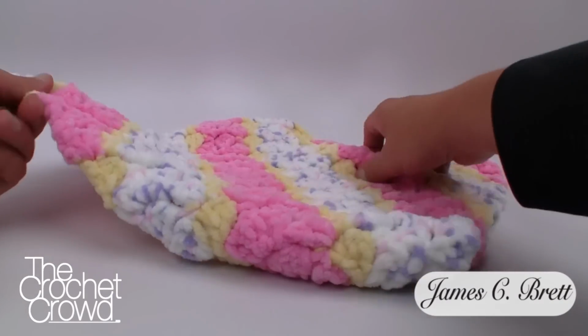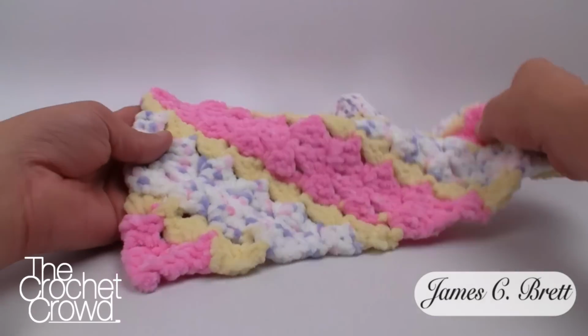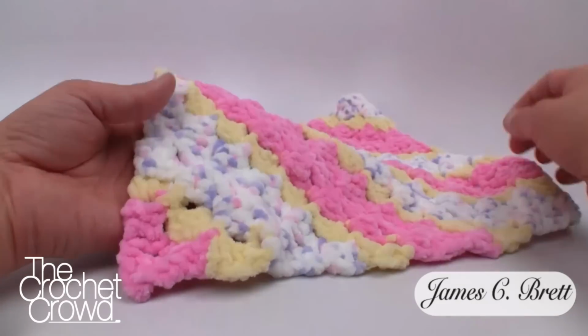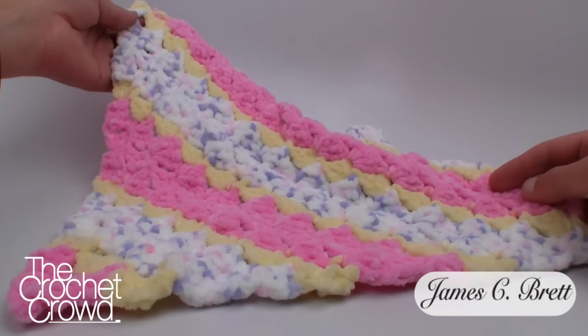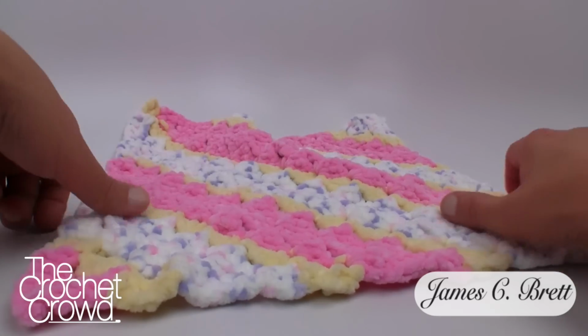And essentially, you're always going to want to start off each square identically to each other. So don't just randomly do it. Make sure that you stay in sequence, because these are not identical. They're not a mirror image in the middle. You have one color on one side, one color on the other side of the center. So if you're randomly mixing your colors, they will not line up when they sit next to their neighbor.